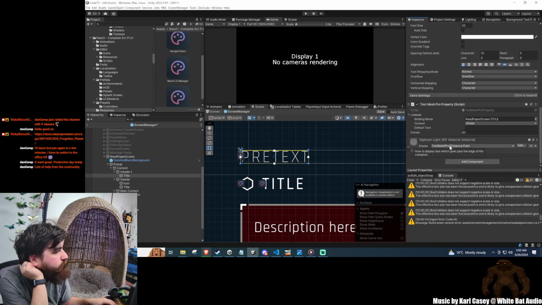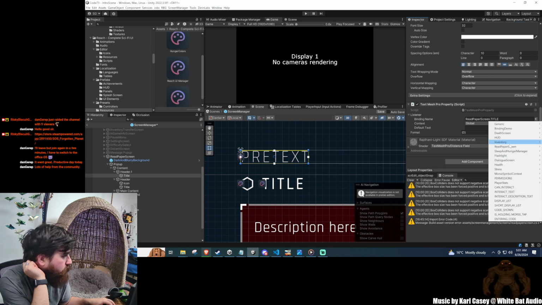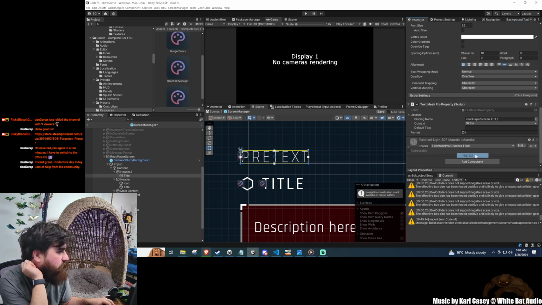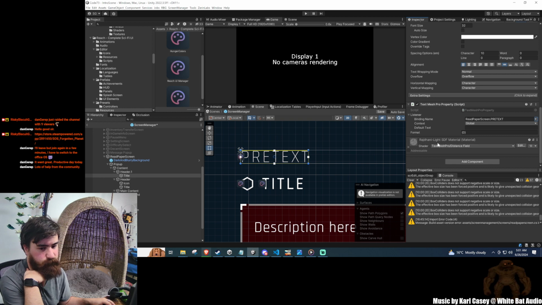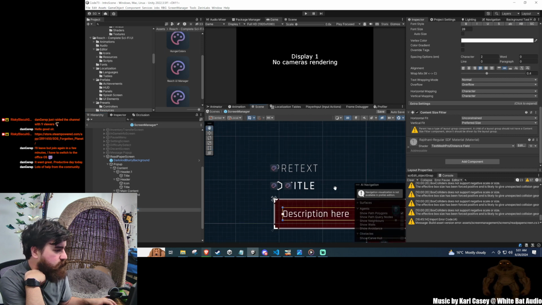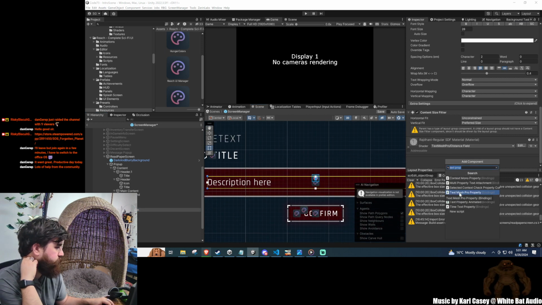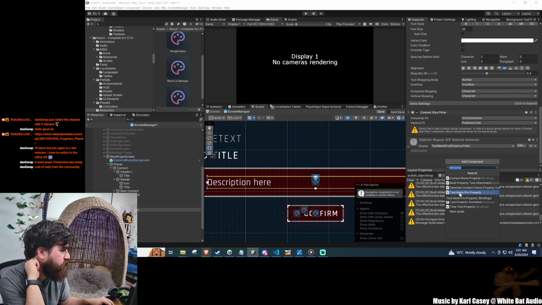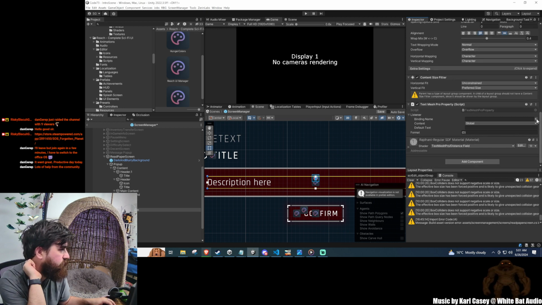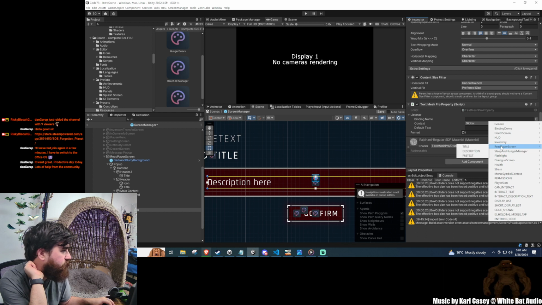Then this will be read paper screen pretext. And then we have our main one, which is the TextMeshPro property, and this is going to be read paper screen description, I guess.